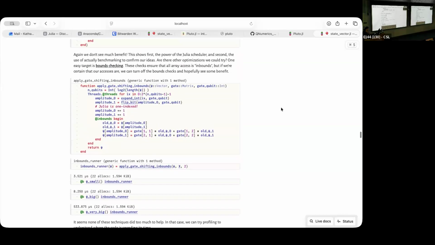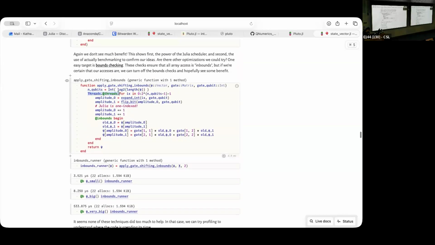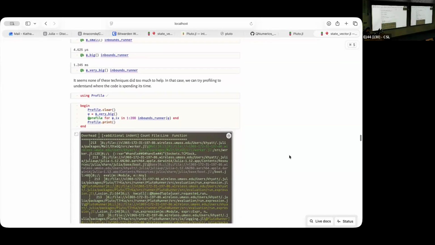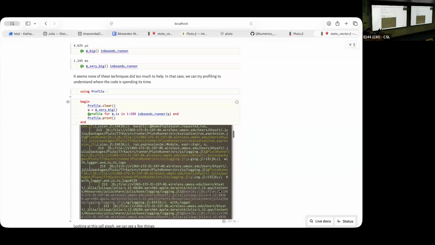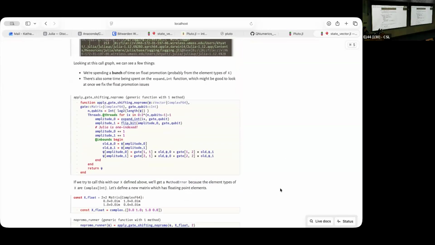Oh yeah, and the inbounds runner, that's a good thought. Is it in there? No. Okay, well, you'll have to believe me that last time I profiled this, it's spending a bunch of time promoting the elements of the gate, which are real floats, when it gets multiplied by this complex number here, even though we know that we can just represent X equally well as having some complex elements, which are secretly real. I think they maybe finally wrote a fallback multiplier that's slightly faster, but anyway.